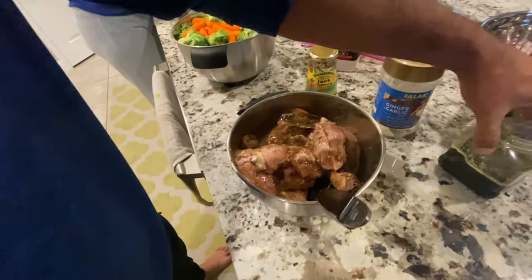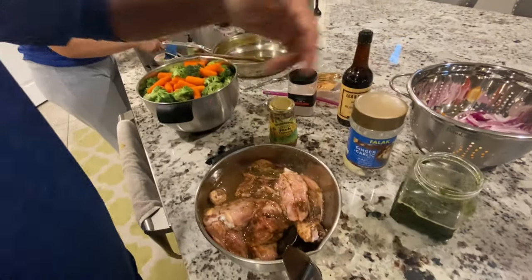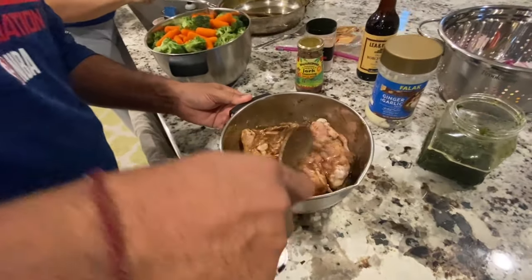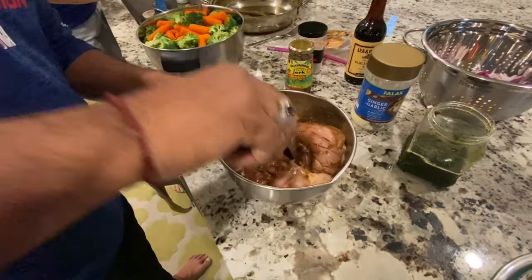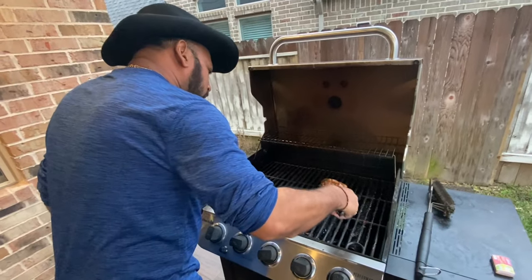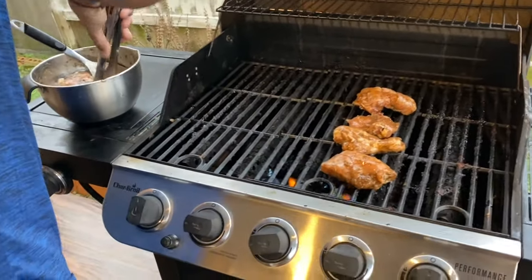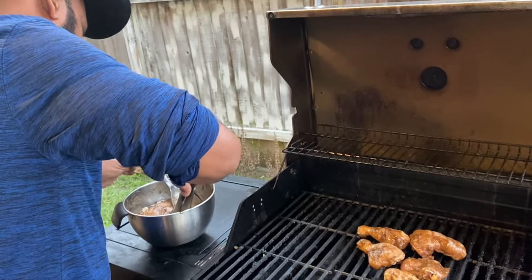So you're seasoning your chicken. We have our homemade seasoning — our ginger, garlic, pimentos. I put in the famous Jamaican jerk. And this one — hot and spicy. Jerk, you gotta make it spicy. Check those flavors. We gotta put this on the grill on low heat. Gonna keep these chickens on here on a low, low heat. Some Jamaican jerk chicken. Some people put it in the oven but we're doing it grill style — you get more flavor on the grill.